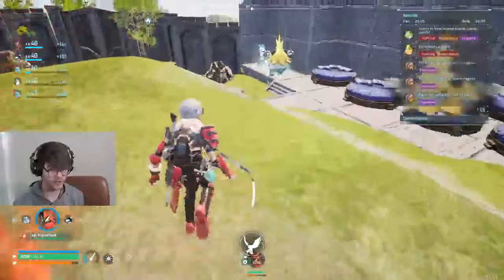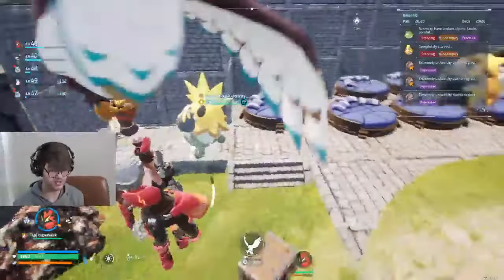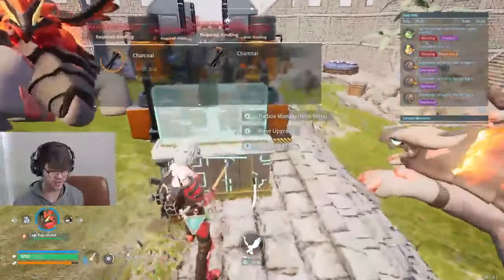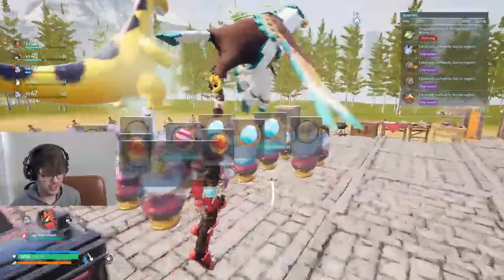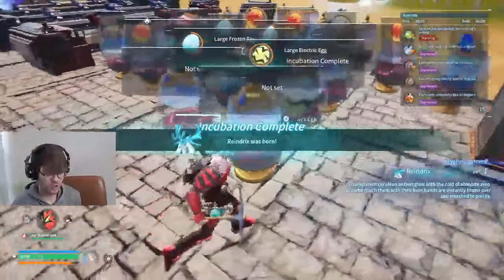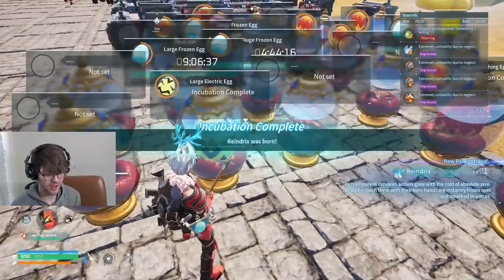I need more electric organs to get about two or three electric things at the base, because one is not enough. It might be enough if you have a good minion or something. Let's hatch all these eggs. Frozen egg. Nice, a new minion. Love that.